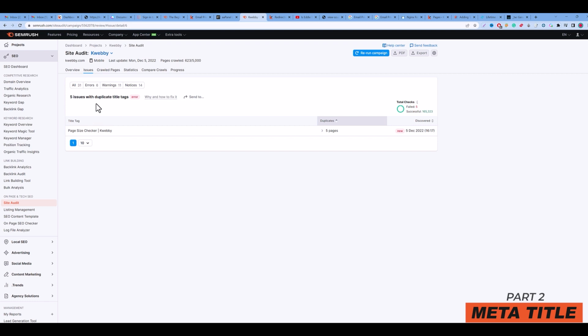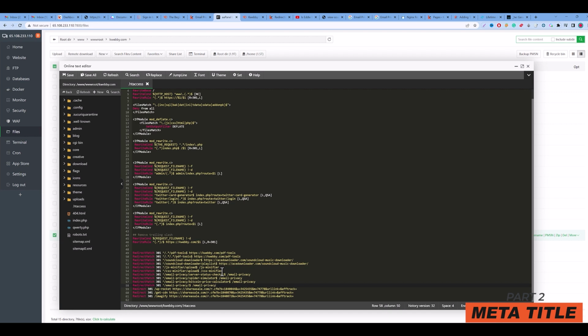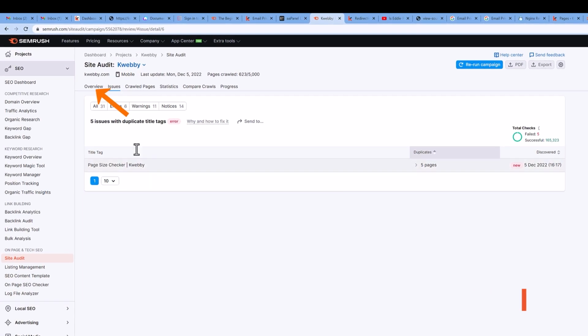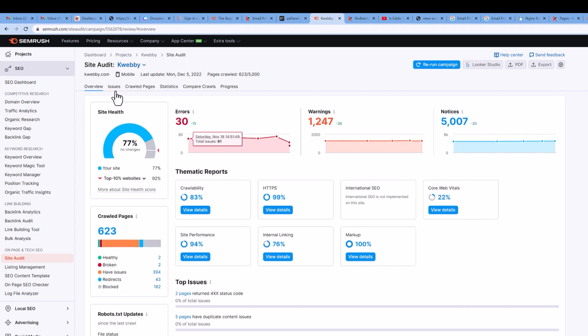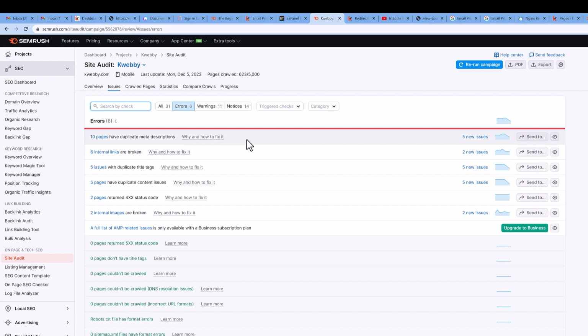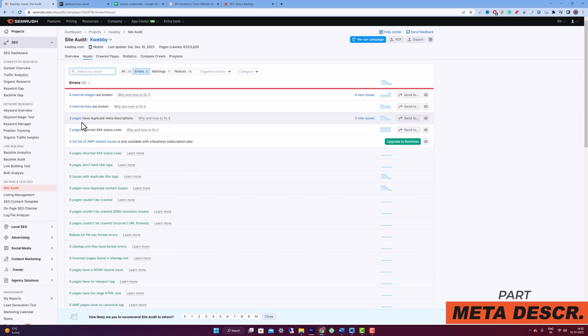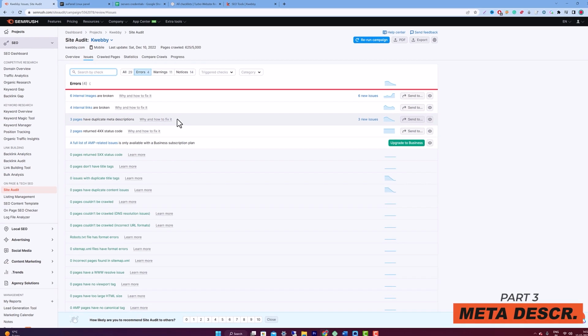So there is my audit again, and the result of the audit. Here there's no error for the email privacy one, which we have already resolved using this particular method. So that error has been resolved, as you can see. There are other issues also, and as you can see, the score has improved by 15 here and the errors have been reduced. Let me go to the issues again and go to the title tags, duplicate title tags, and that issue has been resolved. And in the next part, we will cover the 3 pages that have duplicate meta description.